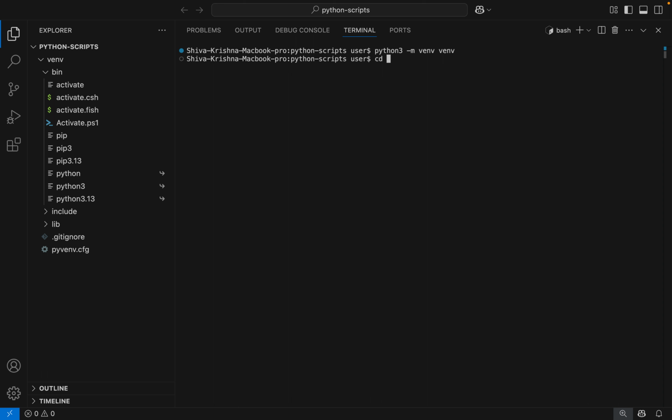So cd venv/bin, you can either directly do it this way or first switch to that, then activate. Oh, sorry, I think it should be source activate. Source activate. So now if you see here, it has activated the virtual environment. So currently we are present in this particular virtual environment.